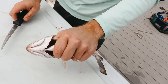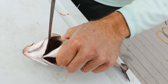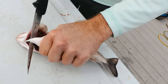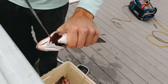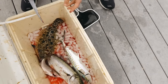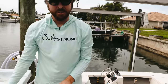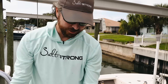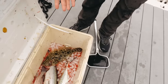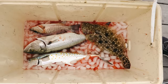Now we have the mangrove snapper. You just hold it snugly — pretty strong fish. We just get in there, go through a gill, and cut right through that vein, and that should get a lot of blood going. You see that blood's coming out? We'll dip it down and then put it on ice. That is going to be some delicious meat. That's the way to preserve — first of all, you're killing the fish humanely. Cut that bloodline, get them right on ice immediately, and that way they're going to bleed out, they're going to die quickly, and this meat is going to be as good as possible.